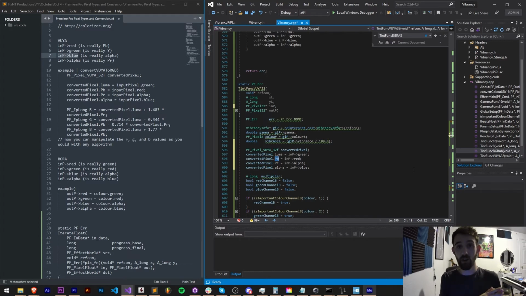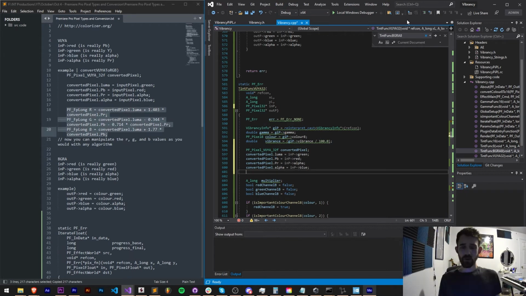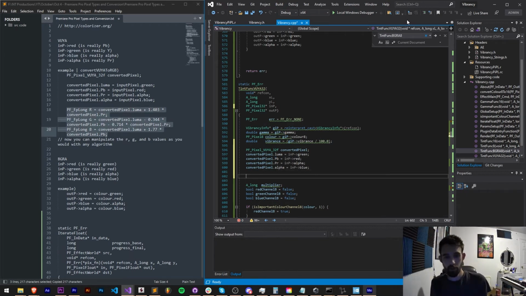I know this has been a long tutorial so far, and I keep saying a lot of the same stuff over and over, but that's really how you start to learn this stuff, is you have to just have repetition and really use and convert these pixel types to start understanding them and how all the color spaces can be sort of almost converted together or manipulated. So this converted pixel here now represents our YUVA 32 pixel.